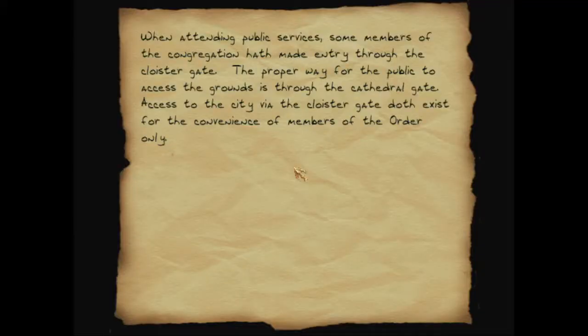When attending public services, some members of the congregation hath made entry through the cloister gate. The proper way for the public to access the grounds is through the cathedral gate. Access to the city via the cloister gate doth exist for the convenience of members of the order only.